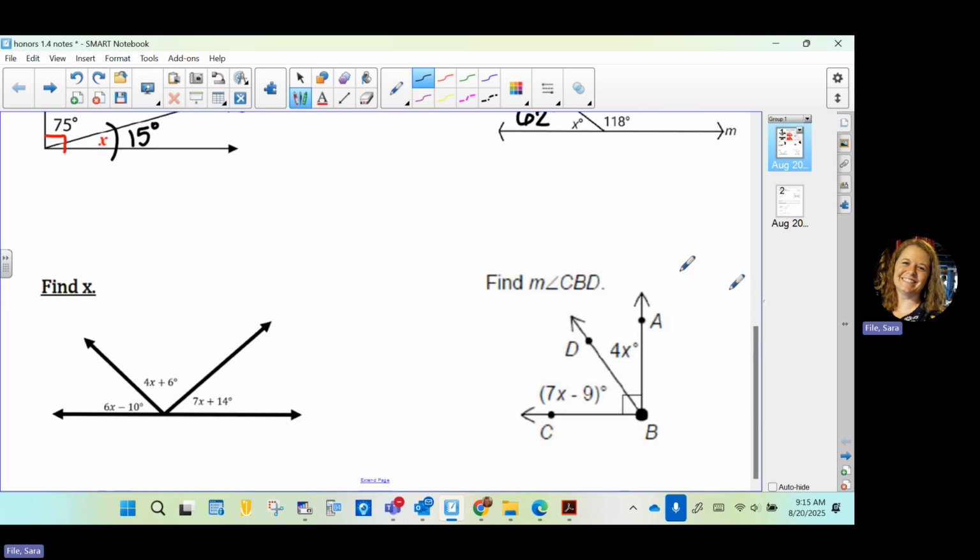All right, so now we're going to mix in some algebraic steps. Okay, we've got 3 angles that form a line. Okay, we just said a line is a straight angle that's 180 degrees. So this time it's 3 angles. So notice it doesn't have to just be a pair of angles. There can be more. So these 3 angles are supplementary with each other. So how am I going to set this up? Go ahead, Mackenzie.